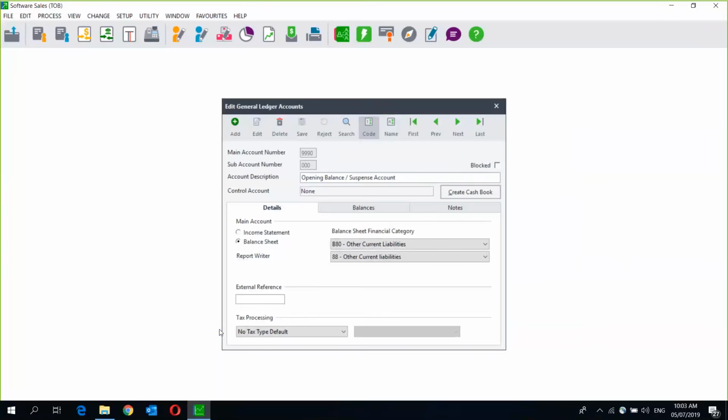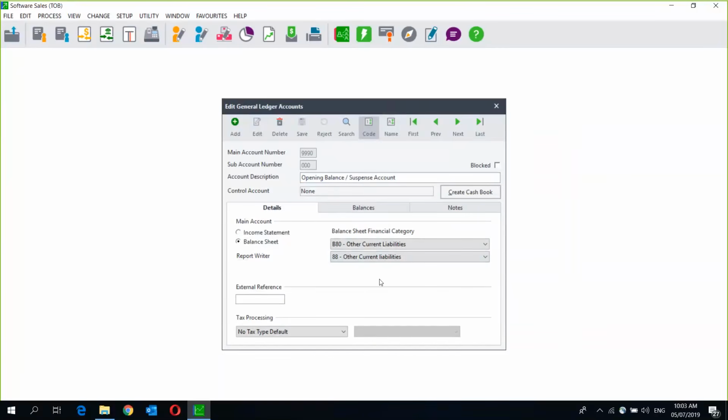So you know you're doing a customer journal, but you don't know where to. You would use your opening balance suspense account, and then your bookkeeper or your auditor would double check. And they would go, okay, there's a value of 5,000 in your opening balance suspense. It actually should have gone to the loan account or wherever it should have gone. And they'll give you a list of journals to do. So guys, you actually are going to use your opening balance suspense account.